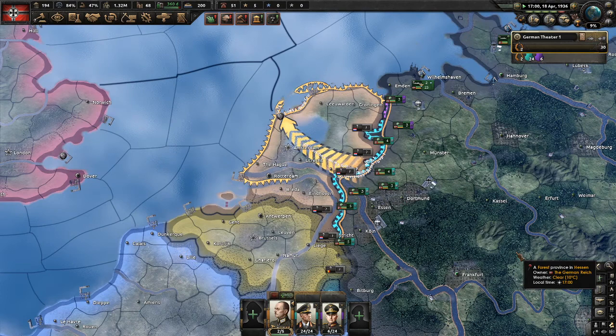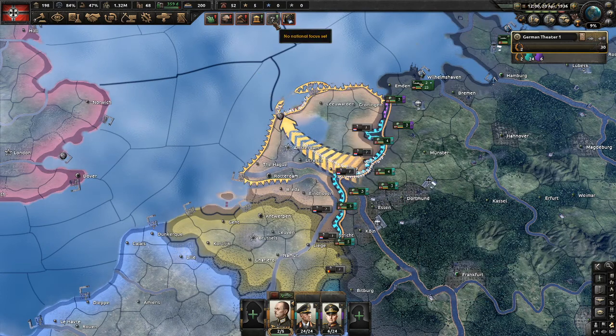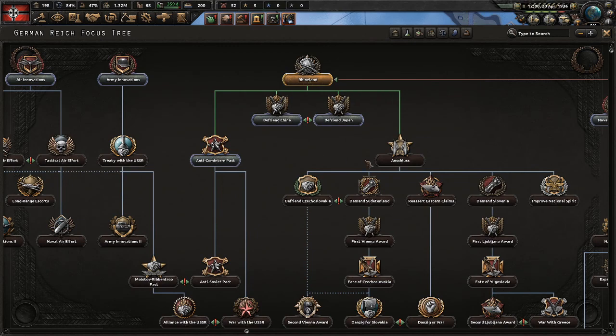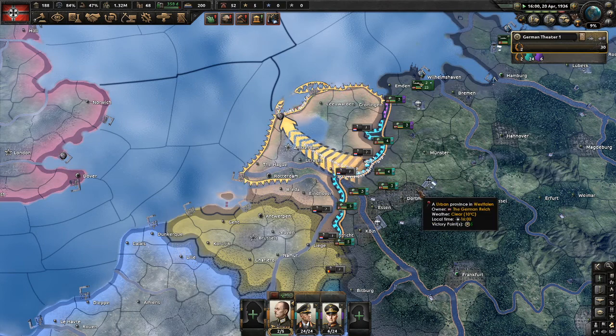Now, this is the thing. As soon as war kicks off, literally the second it kicks off, we want to have as many planes in the area as possible. Right, now, none of the focuses matter, being perfectly honest with you. So, I'm just going to pick random ones.